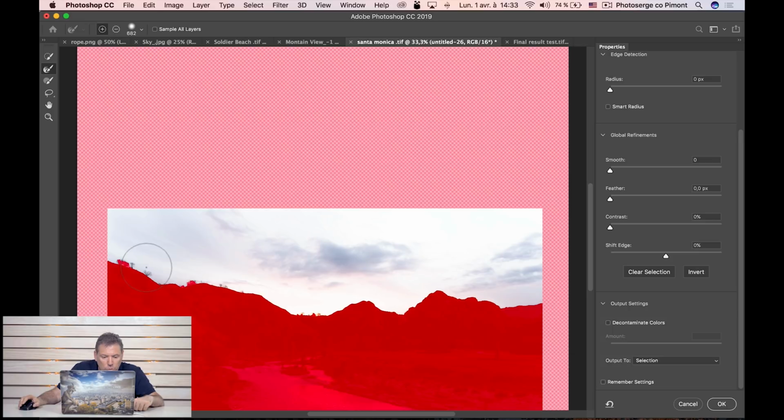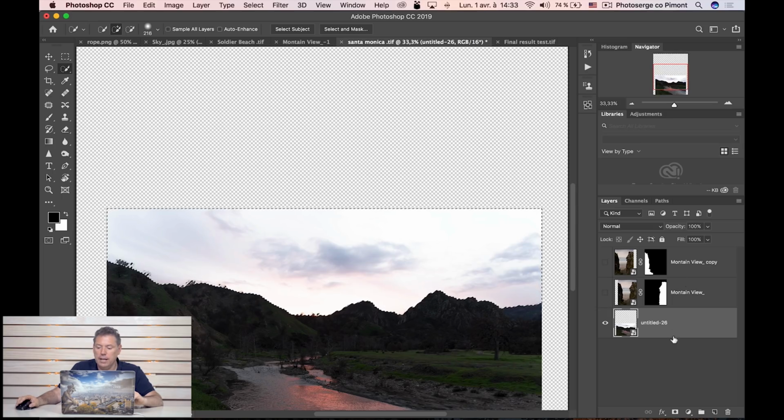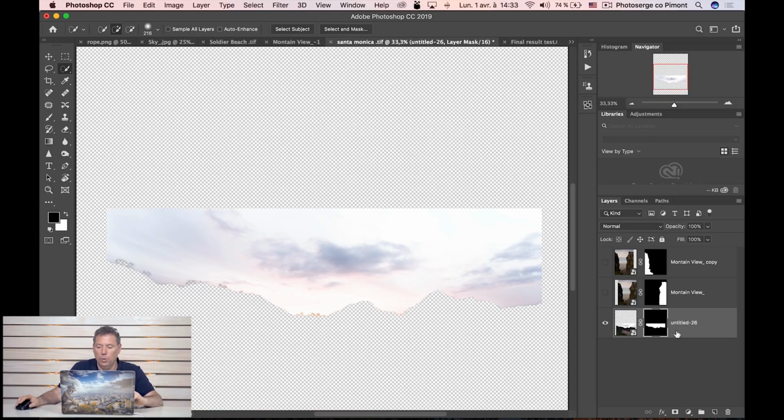And you can see that we have some small trees there. I'm going to make my tool a bit smaller, and I'm just going to brush all over here. So it's going to pick up all these trees, okay? Now I have a selection of that, and I'm going to make a mask. Oh, so when that happens, because I selected the sky and created a mask, basically it's showing me the sky and nothing else.